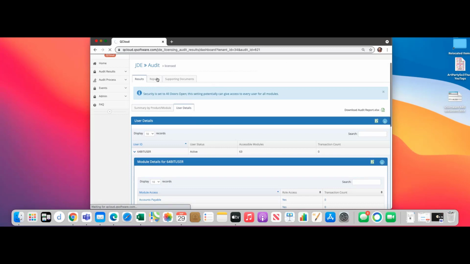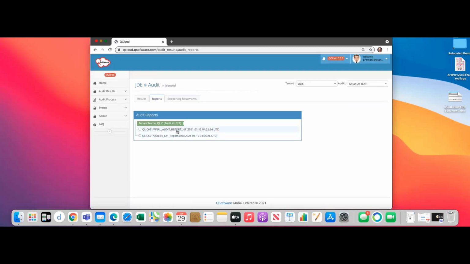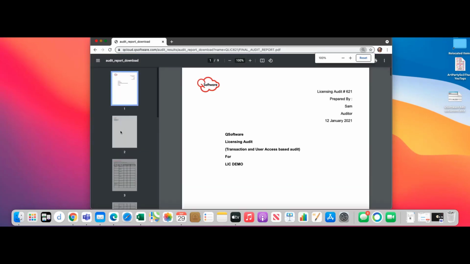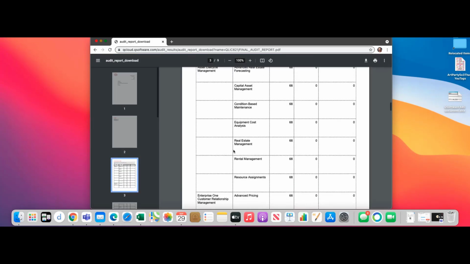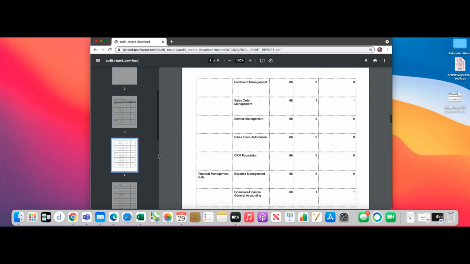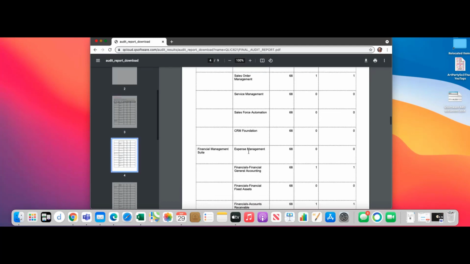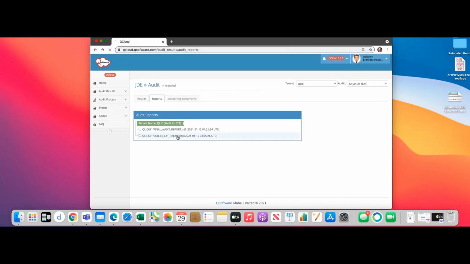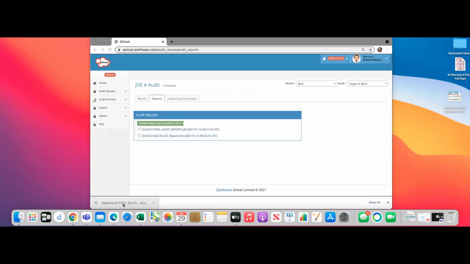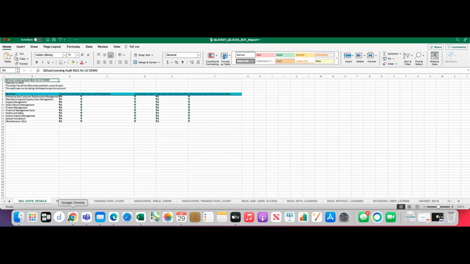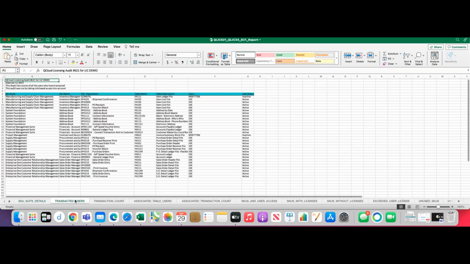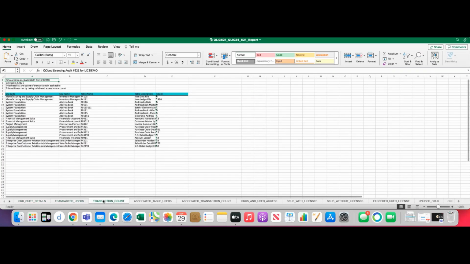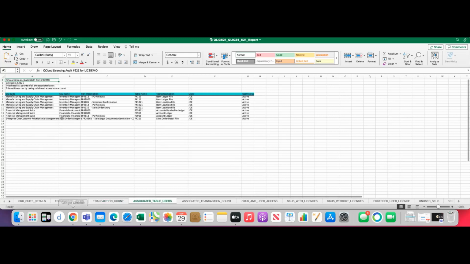We also provide reports for you as well. The final audit report is a PDF document that will actually provide you the licensing information, give you the user counts in sort of that summary look, both by suite and by module. And then additional to that, we'll give you the spreadsheet that works out the general overall big picture of how things are done with both the transacted users and the transaction counts with the system. With that in mind, that's sort of the overview of the application and the licensing.